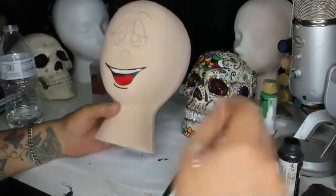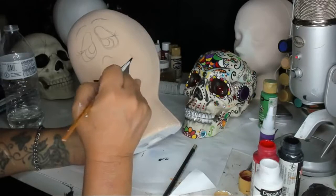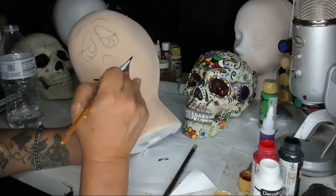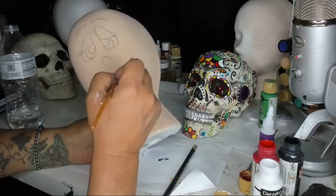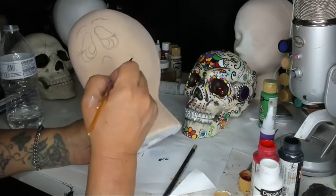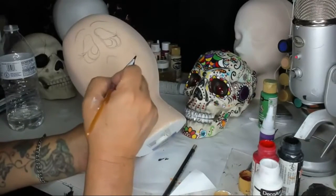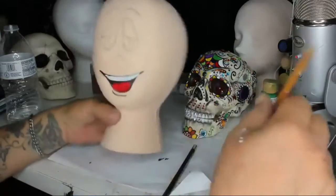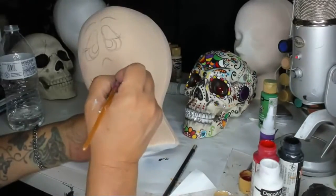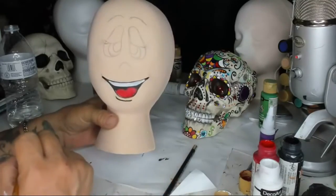Oops, I messed up right there, so I'll have to just redo my outline. But that's okay. Get the white on here, and then you could reshape his teeth when you go in with the black. So go like that.